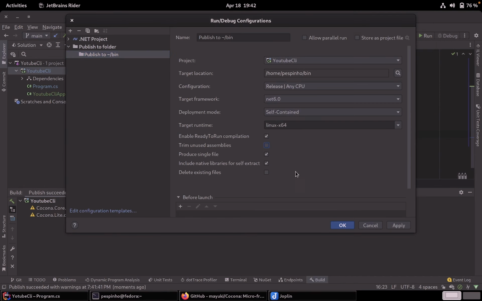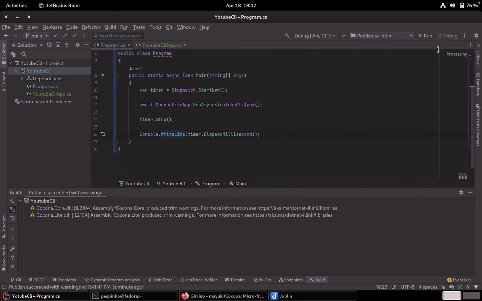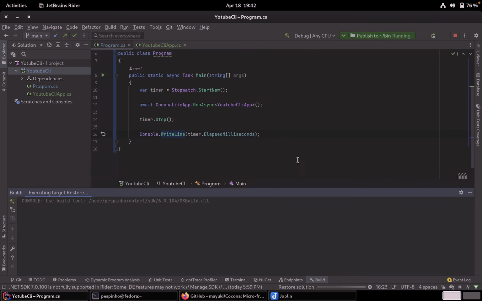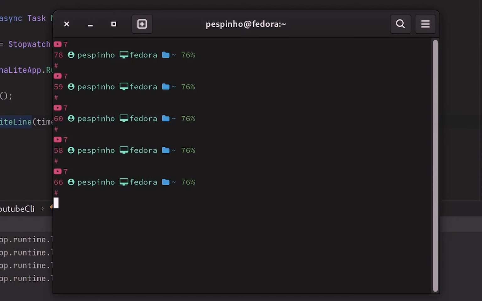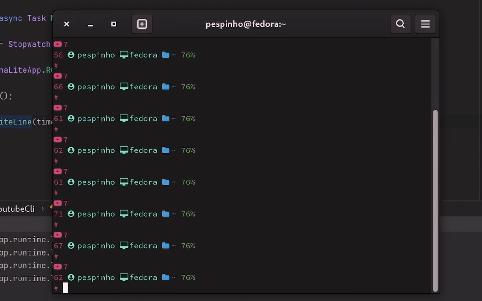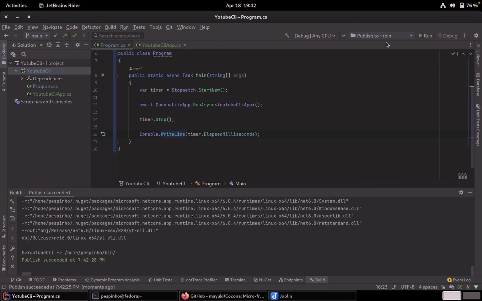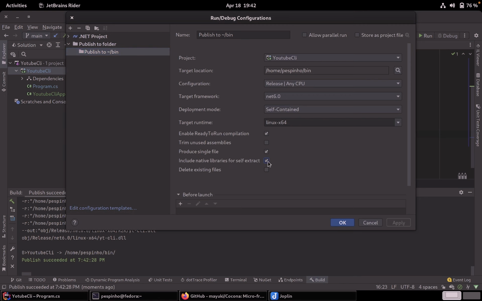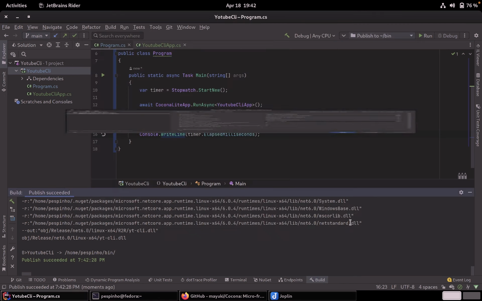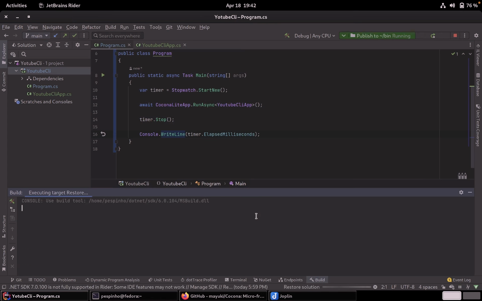So I will take this away. And I don't know if including native libraries for self-extract is also better or worse. Let me run once without this. So now, I think the libraries for self-extract are also hitting the 60s. Edit configuration that includes these libraries. Apply, okay, and publish again.